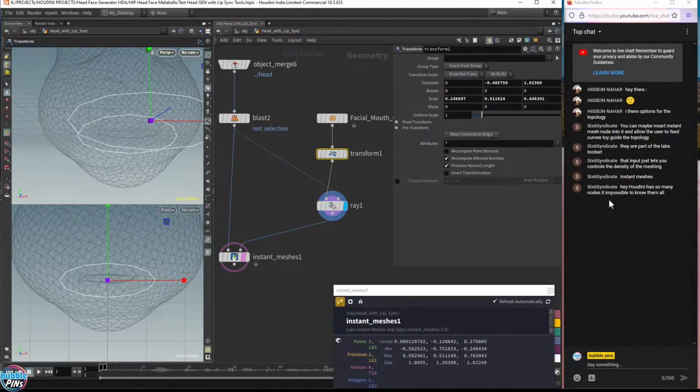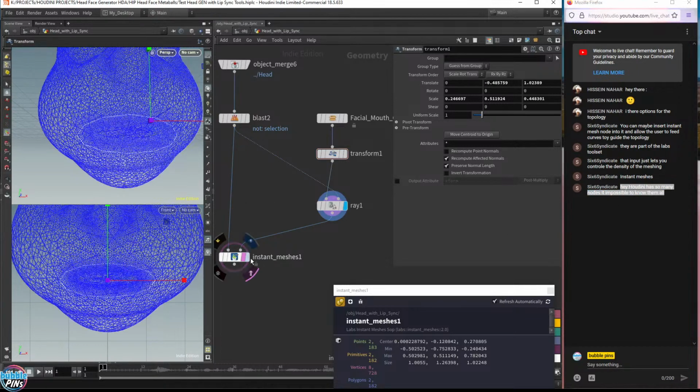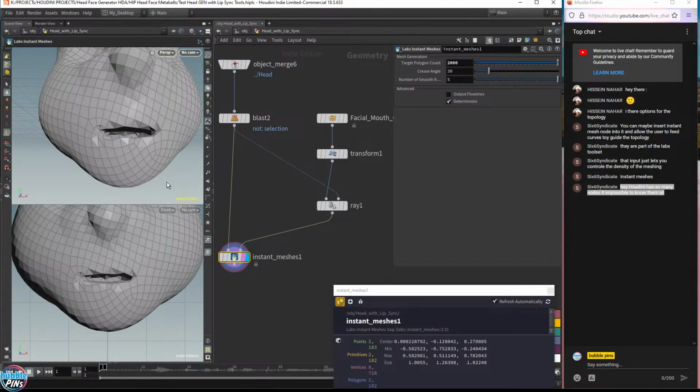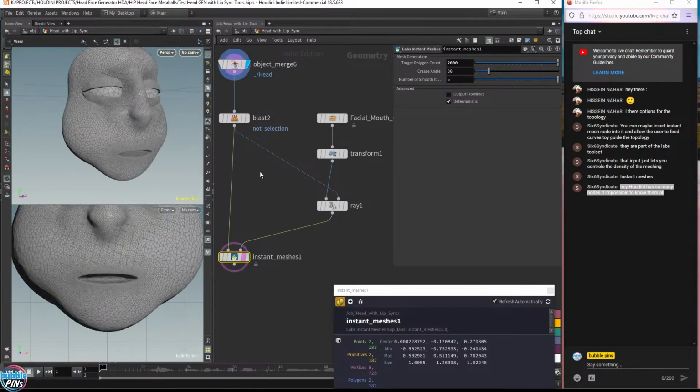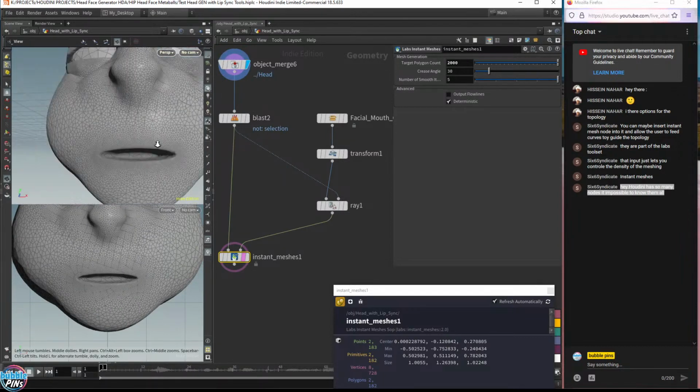Hey, Houdini has somebody who knows. It's like that Pokemon: gotta catch them all, gotta know them all. But this node would be awesome if I figure out how to use it. Already, right off the bat, this is much better topology than what I had here. This is literally just the remesh.